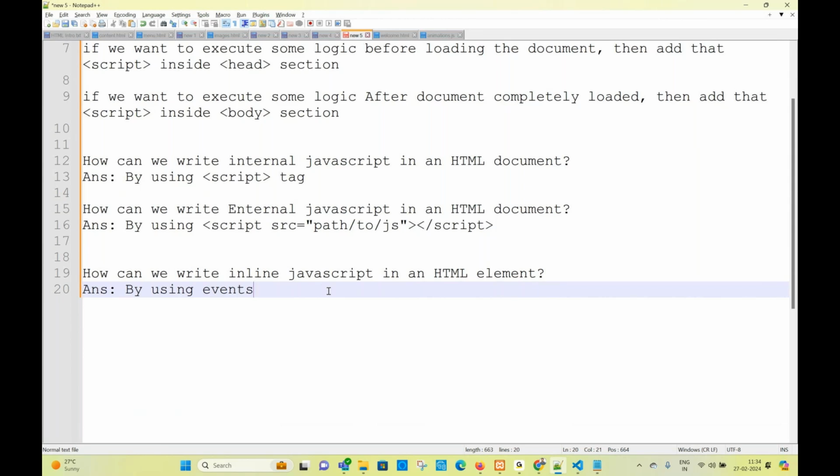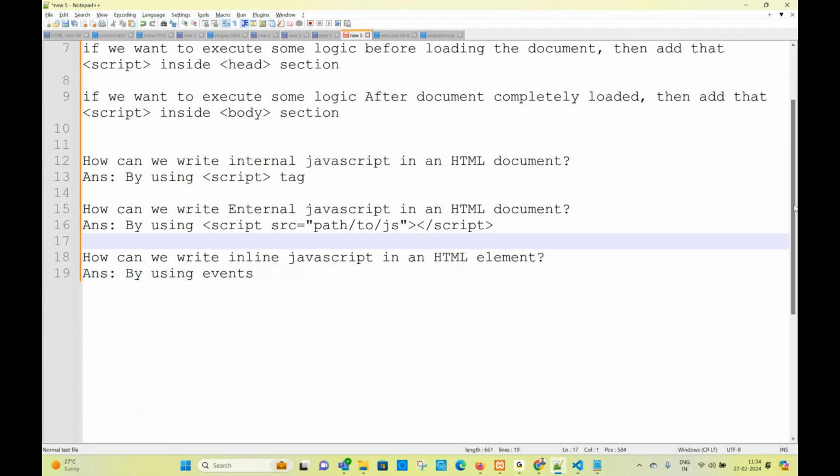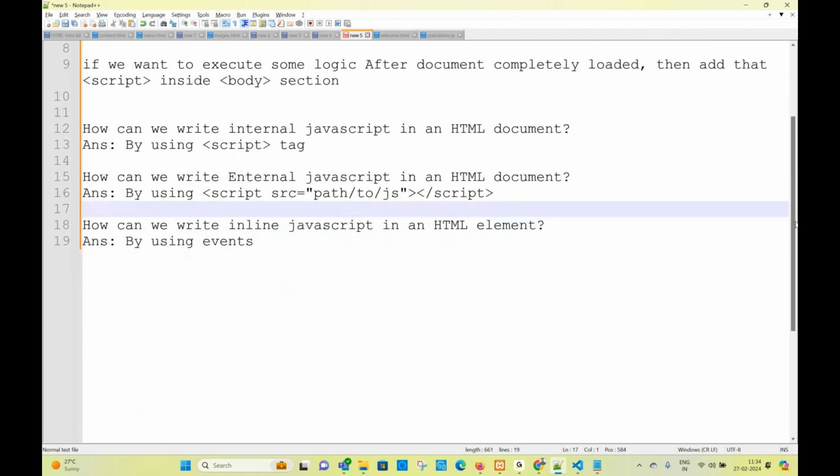Three questions, write the same. This is all about writing JavaScript in an HTML document.